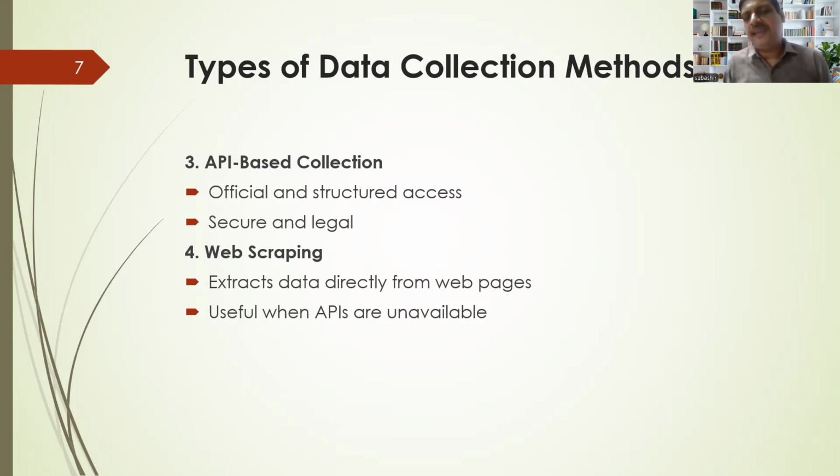It extracts the data directly from the web pages. Data scraping is from some sources; in web scraping we collect the data from a web page. It's useful when APIs are unavailable. You may ask, sir, I have an API, like the Reddit API. A lot of publicly available forums have an API, so I can access it. But sometimes the API is not working. Then I can go for the method called web scraping.